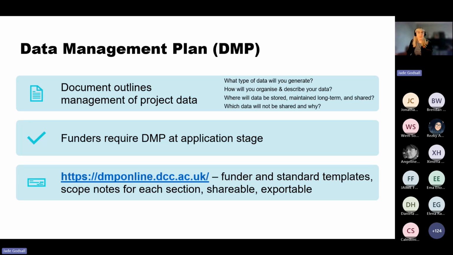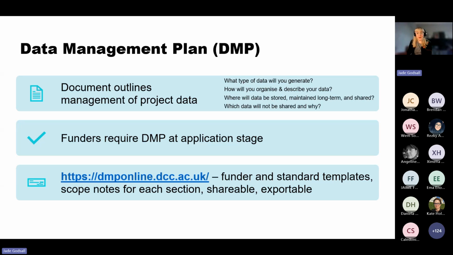I always think about it like this: the data is a book, and the catalog record is the metadata. Or if you're in a museum, the work of art on the wall is the data, and the metadata is that little plaque next to it, which tells you the title, when it was made, who it was by, and a short description. And then where that data is going to be stored, maintained long-term and shared. Retention guidance for research data typically spans a minimum of 10 to 20 years, depending on the research project. So it's best to think about storage and archiving solutions early on, and also ensure that you've got secure university storage and an appropriate research data repository chosen as well.